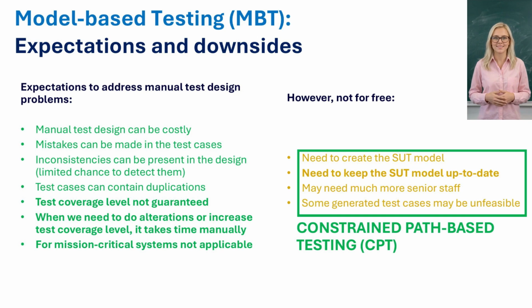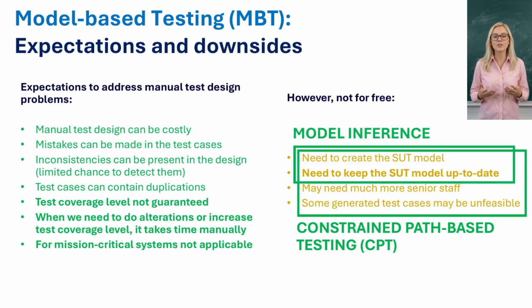To give model-based testing or automated test design more power and ability to perform much better from an economic viewpoint, we need to effectively address the mentioned problems. So, in this tutorial, we will be talking about constrained path-based testing, the main method for doing this. We will also talk about so-called model inference, another method that might be very helpful. Just a note here. When you Google model inference, you usually find a method related to neural network training in AI, but the model inference we are going to talk about here is a different thing. It just has the same name.